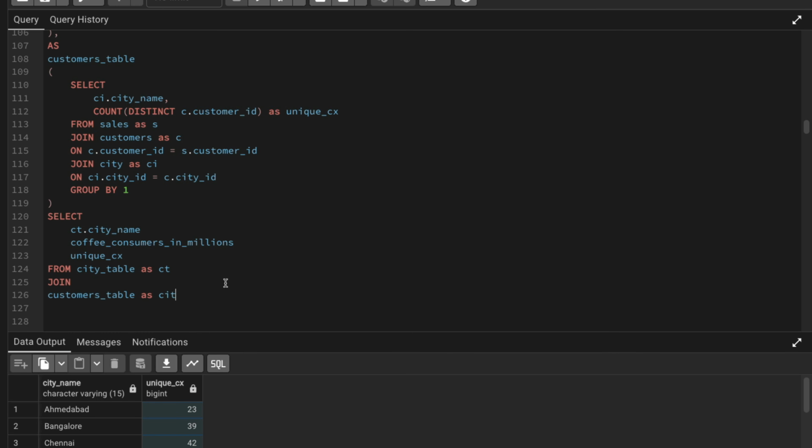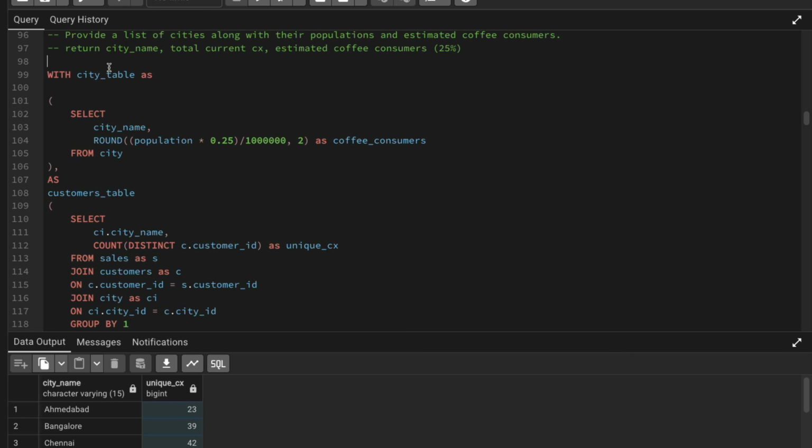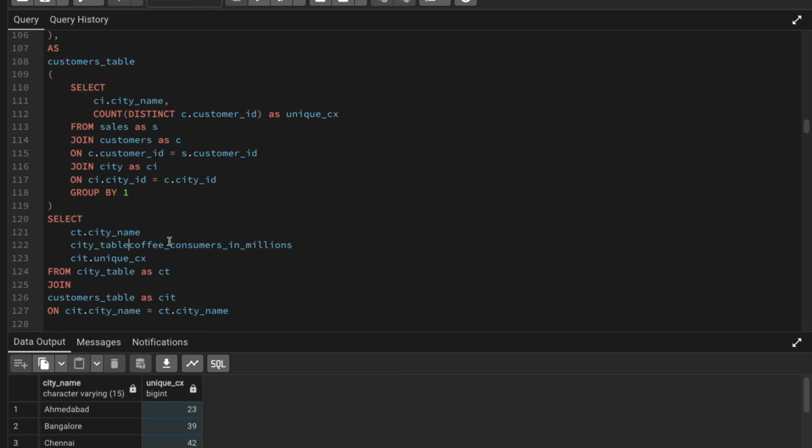Any name you want to give the alias, that's on you, and on CIT.city_name equals CT.city_name. So these unique customers I'm getting from the customers table, which is called CIT. I would just put a dot, and this coffee consumers in millions I'm getting from this first CTE, which I have named CT, right?